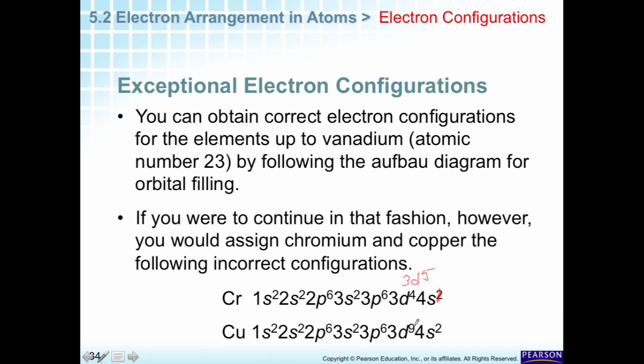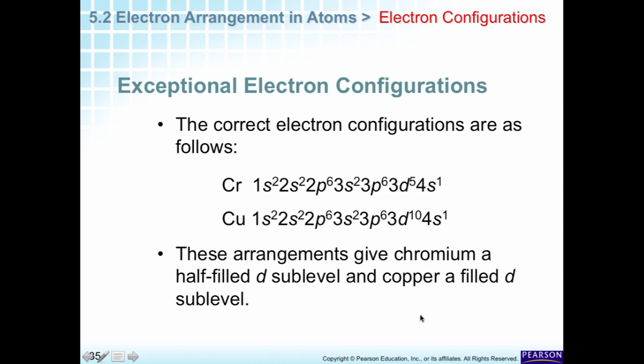Now this one, a lot of times what we would do with this is we would make this 10 and 1, because that would be a filled level and that would be half filled. So usually we do it that way. It could be this way, but I don't believe it's true. Okay, so that's the correct configurations.